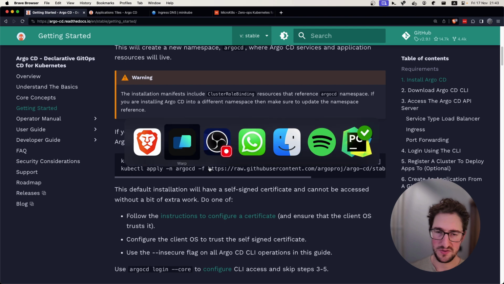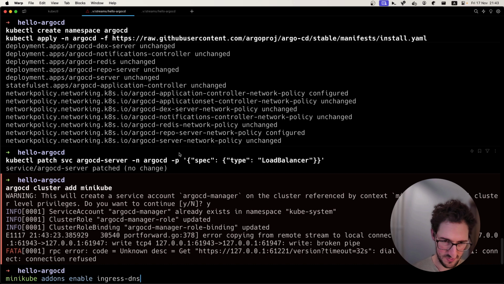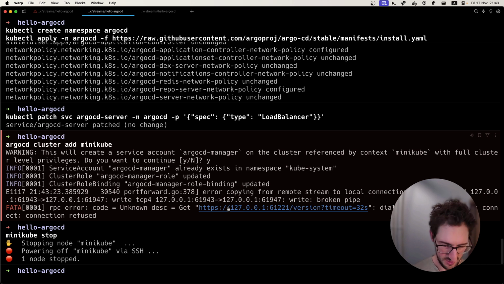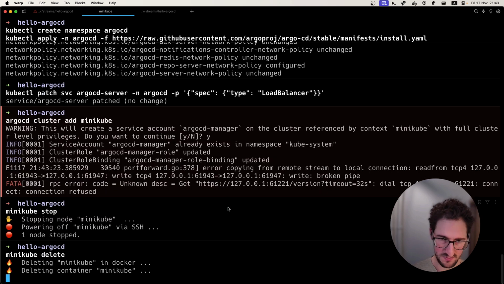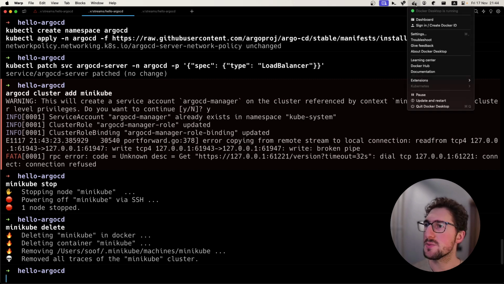Let's switch over to Docker. So minikube stop, I think. Yeah. Stopping node minikube, powering off minikube via SSH. And I actually want to even destroy minikube because we're not going to use that. So minikube delete. Yeah, okay, awesome. So let's try to spin up the Docker Kubernetes thing.